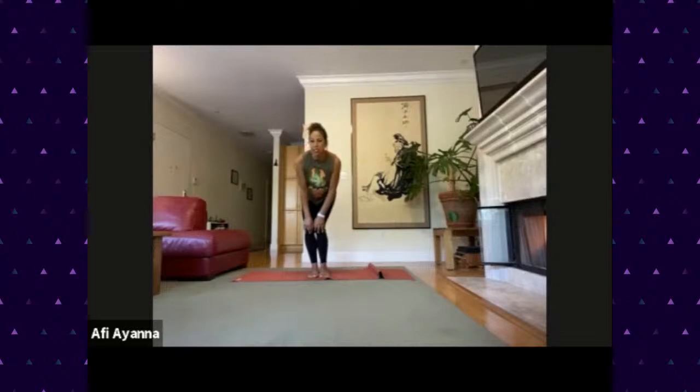Focusing on the inhalation and exhalation. Inviting in the oxygenation of the tissues. By inviting in the breath. Beautiful. A little bit larger here. Focusing on the sensation of the hands on the knees. And then exhale, releasing that, coming back up to standing. Beautiful. You can place your hand back onto your chair if you need to.